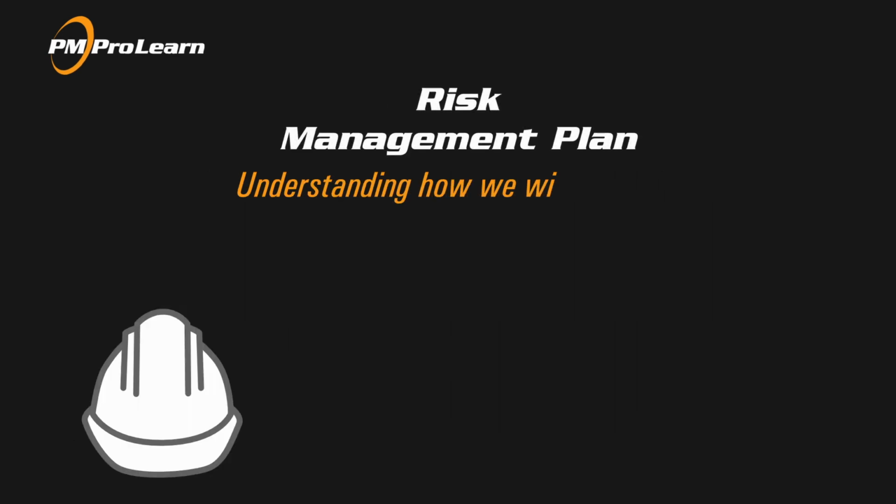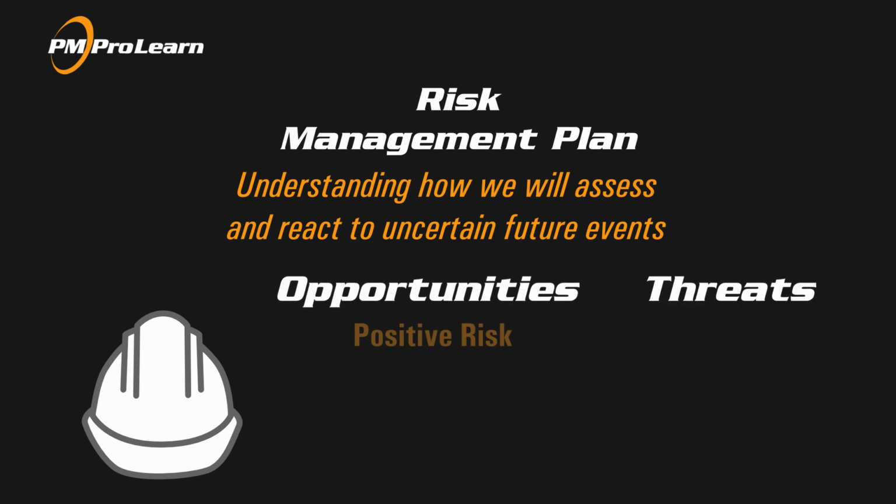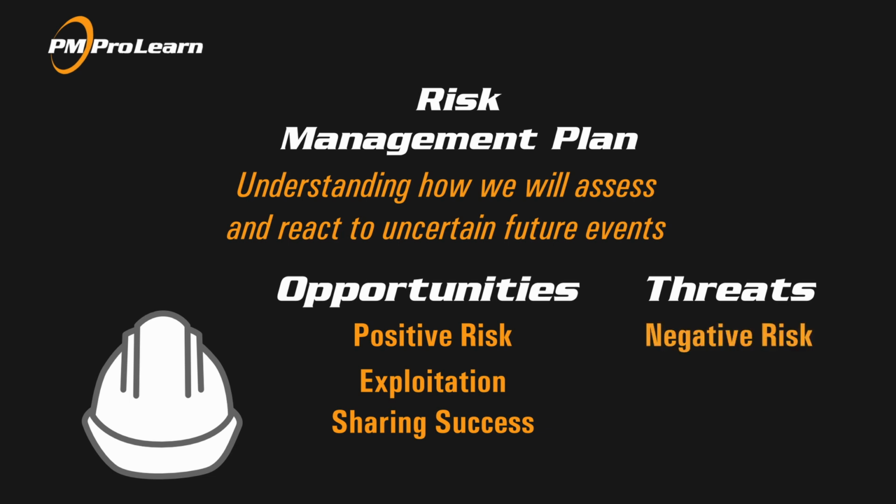which is where risk management is also crucial, in that we ask ourselves, what are the expected positive and negative events that could happen to the project? The risk management plan gives us instructions for how we will assess and react to future uncertain events. Our preference is to have proactive strategies for managing risks, as immediate threats to our project could become issues and require expensive workaround solutions. In varying organizations, there may be different approaches to handling risk. Therefore, the risk management plan would also standardize the method on how to mitigate.